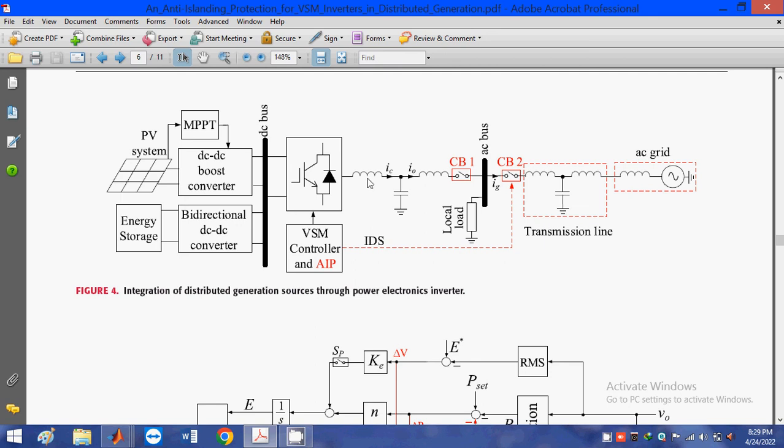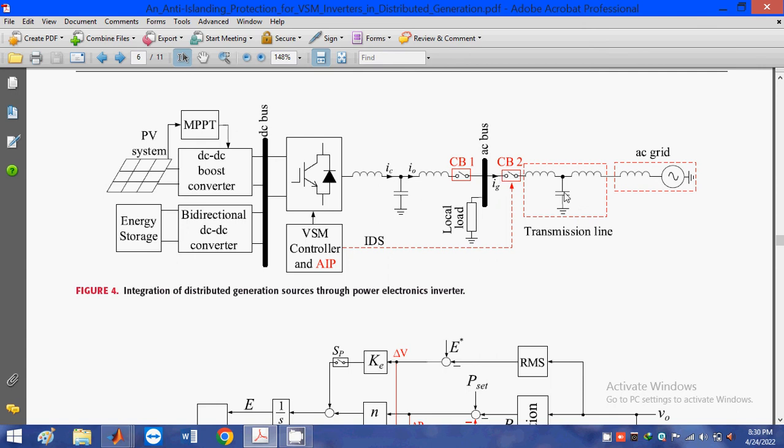And when the inverter operates rapidly, voltage stresses and current ripples will be generated. In order to reduce those voltage stresses and current ripples, I am implementing an LCL filter here. And then we have circuit breakers CB1 and CB2. Why we require these, I will show you in the simulation results. There will be a clear explanation in the simulation results.